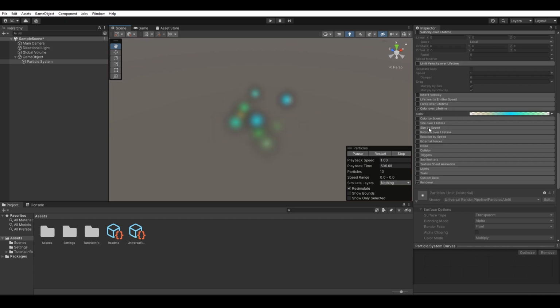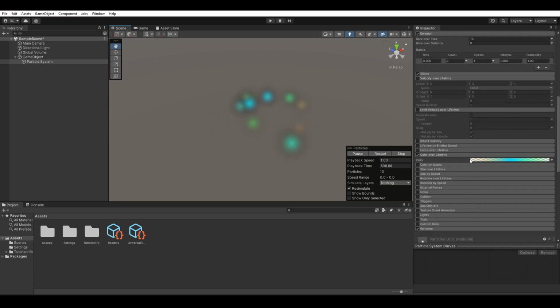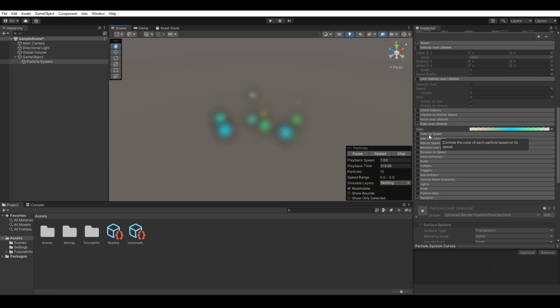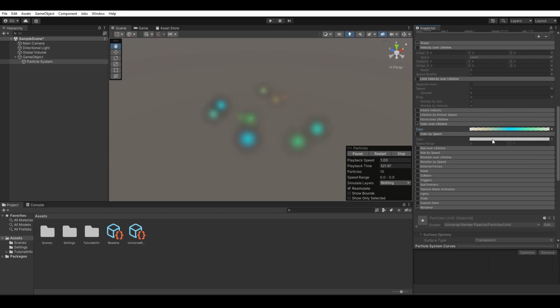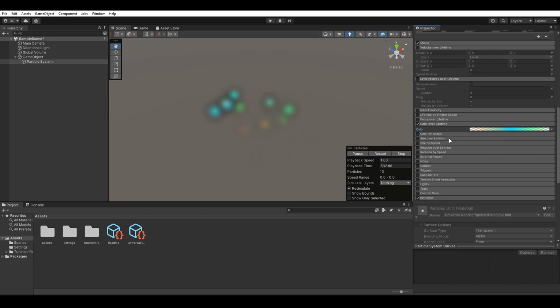You can combine these different modules here to get those results. Color by speed, this will give you a gradient, and you can choose the speed range here between its full speed value and not moving at all, and change the color based on its speed. I never do that. Don't ever see a reason to.